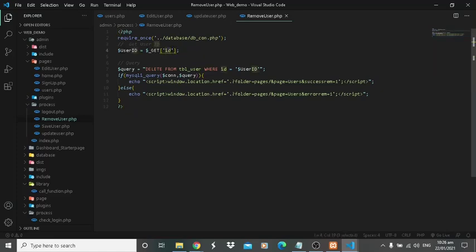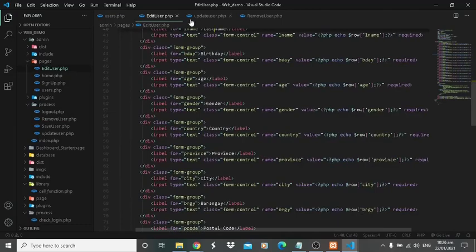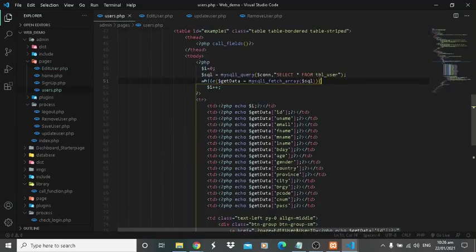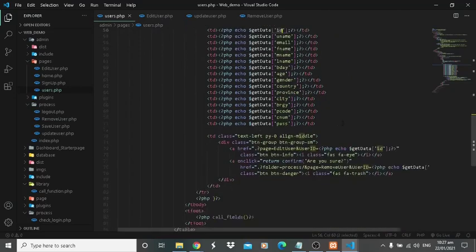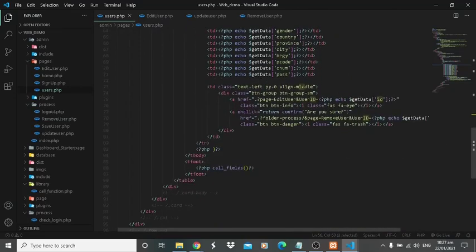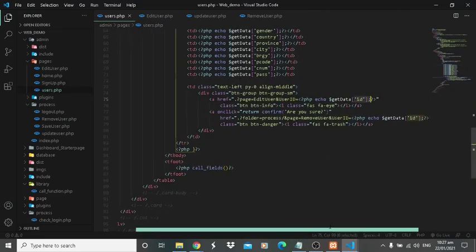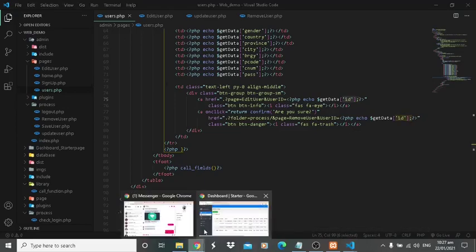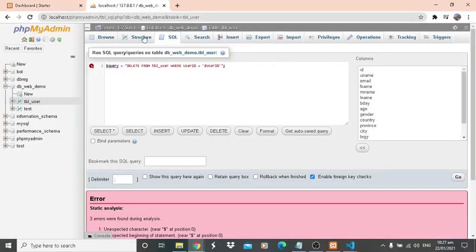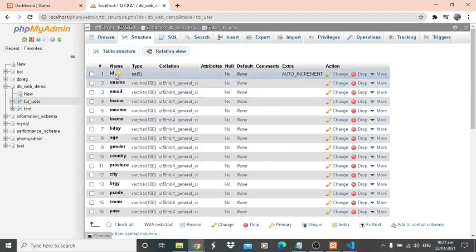Instead of user ID as in our edit user, in our table our column is only ID, not user ID, and here ID, and our local host ID.